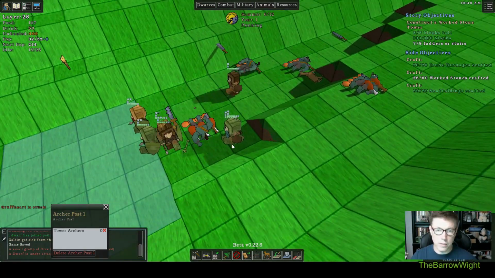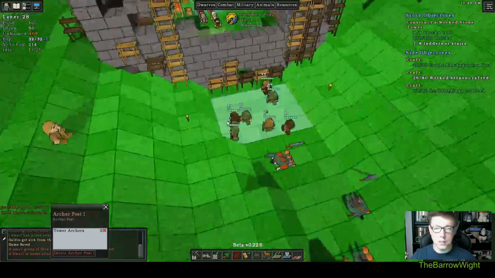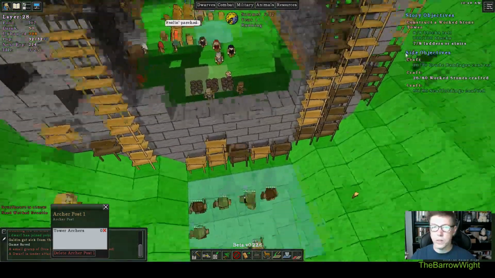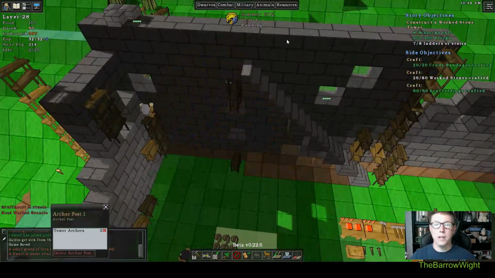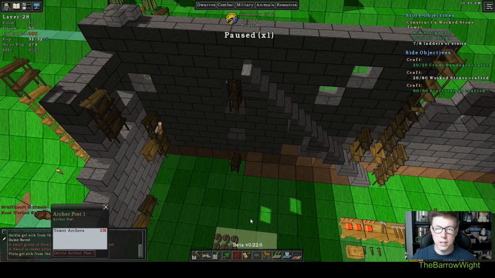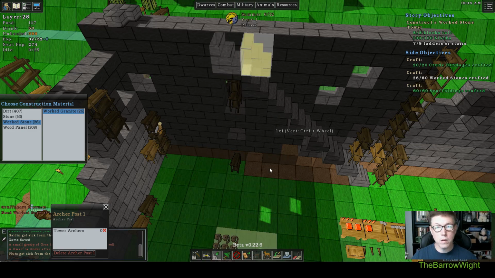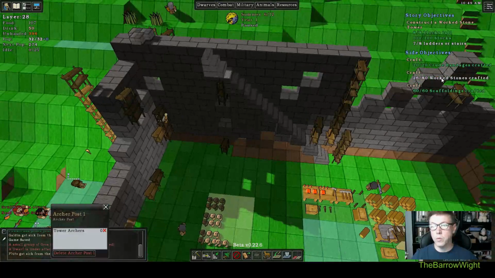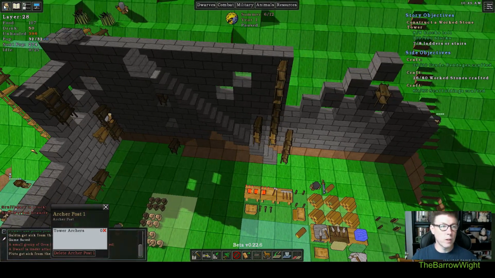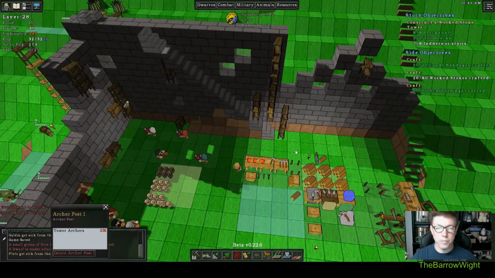All right, only 1 guy left, and just like that, we're done. So thanks for the reminder to unman the posts. And we are back in business. So we just need 1 more ladder or stair. And I want to go ahead and put that up right here. Pluto got saved from the presence of the corpse. Well, of course he did. It's pretty sickening to have corpses laying around. I think if I get that built, we will have met that story objective, and we can go to the next objective.